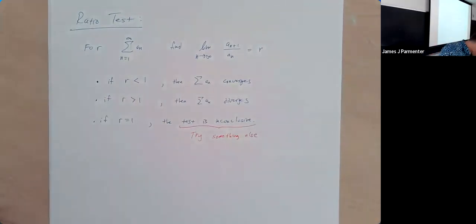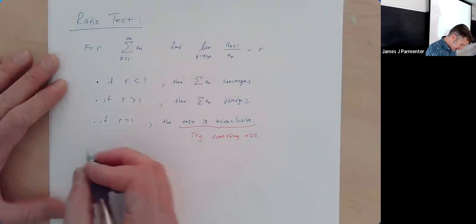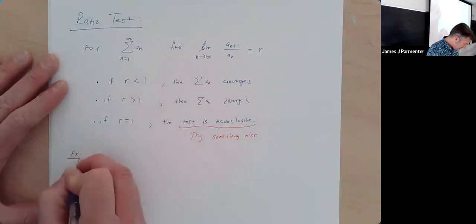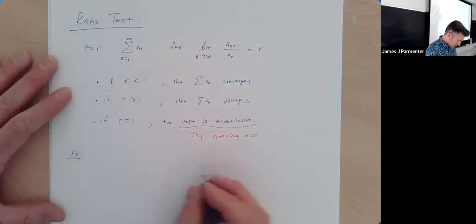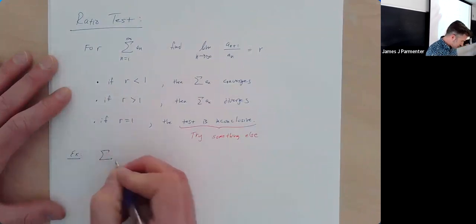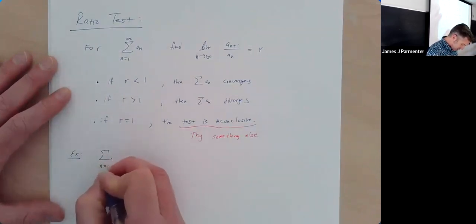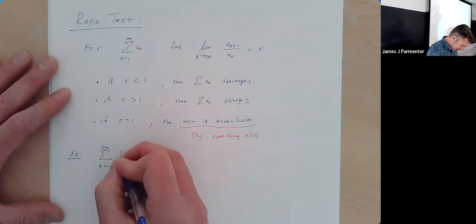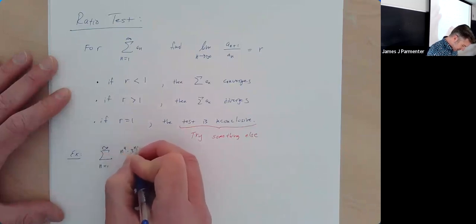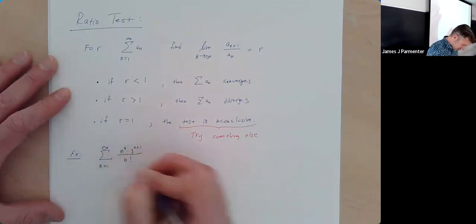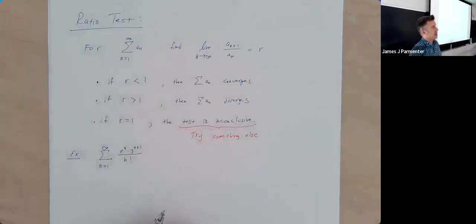God, there's a lot of explaining to do as to why this works. Let's do an example first, and then we'll talk about maybe why this works. Maybe we'll talk about it next time because the explaining is a little bit much. So let's say we want to determine the convergence or divergence of the sum from n equals 1 to infinity of n to the 4th times 3 to the n plus 1 over n factorial. Now I'll say this definitely has the hallmark of a test that I should use the ratio test for.